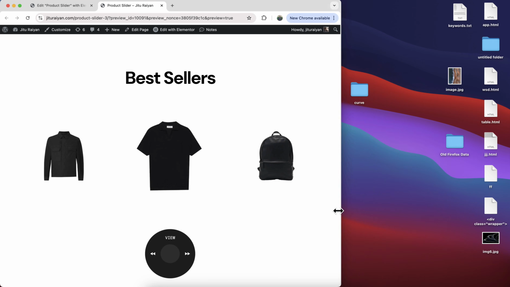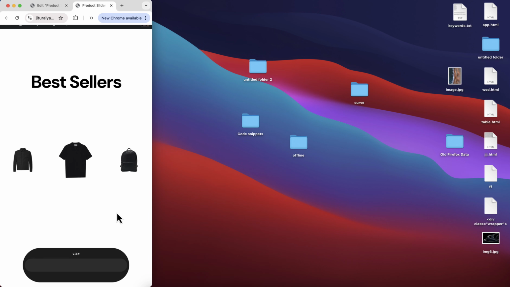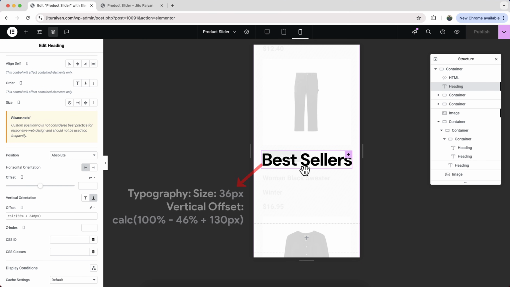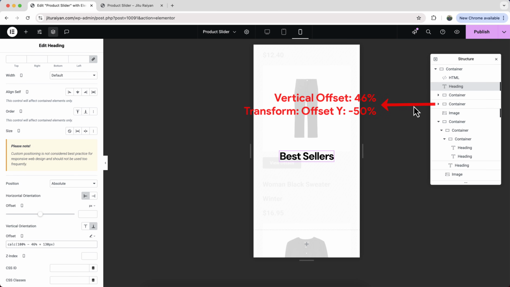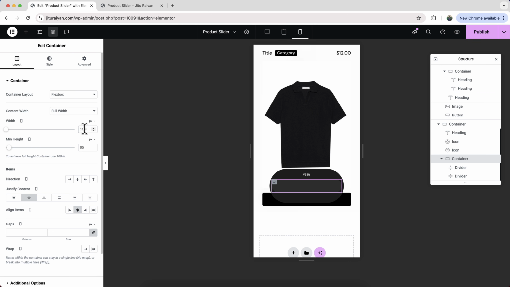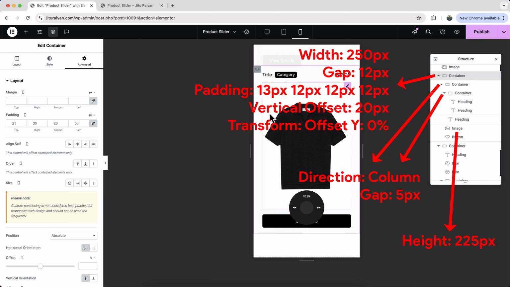If we see it from the other devices, here on tablet it also looks great, and on mobile we need to fix some elements. So go to the mobile device, and here first thing we need to do is reduce its size and adjust the position. And to place the slider a little bit higher, let's also adjust these values for this container. If we go down, you can see this control also looks messed up. So for this container, let's fix it again to 65 pixel, and for this one 170. Perfect.